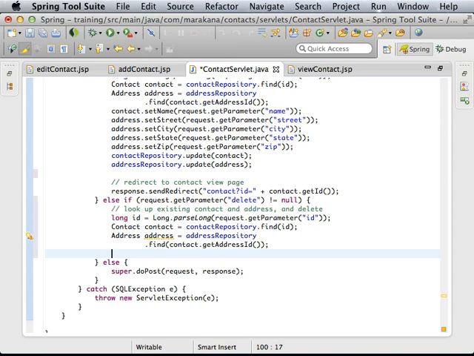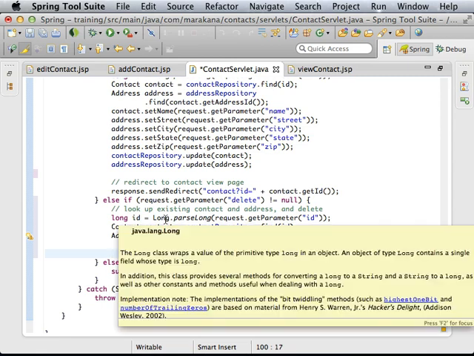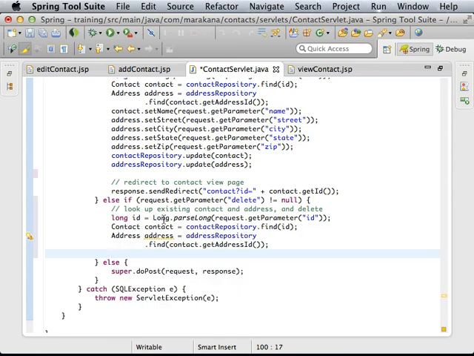Our repositories are dumb because they don't know the relationship between these things, and our entities are also sort of weak. Our contact has an address ID, but if I load a contact, it's not doing a join to load the corresponding address. So this is all totally weak sauce, and that's stuff that we're going to hope to address. For now we're dealing with these entities as though they were unrelated.